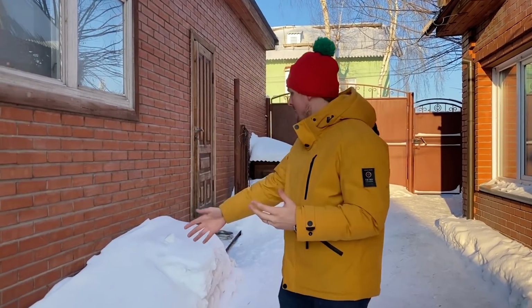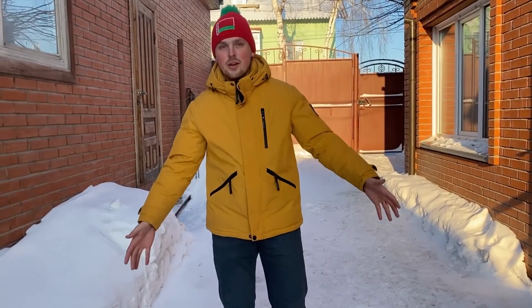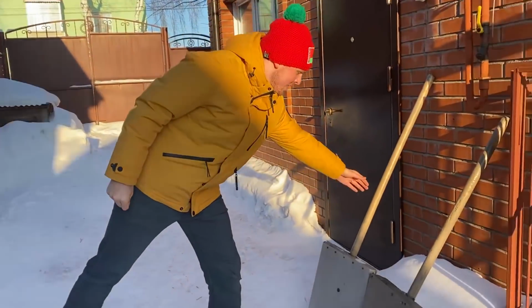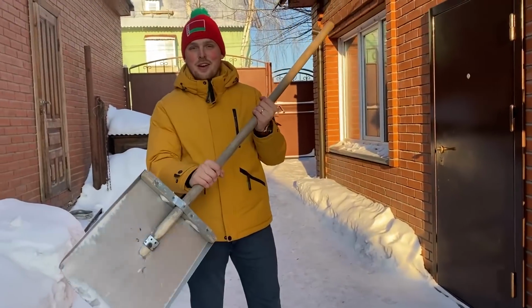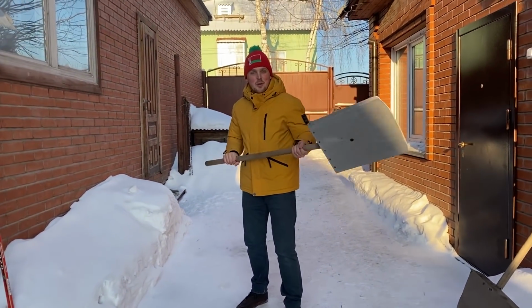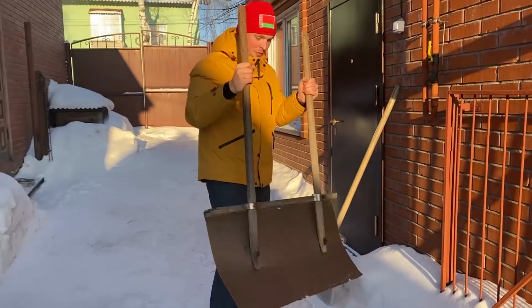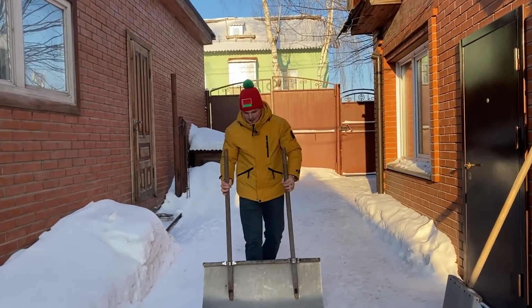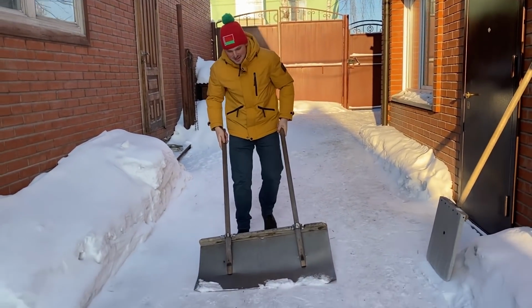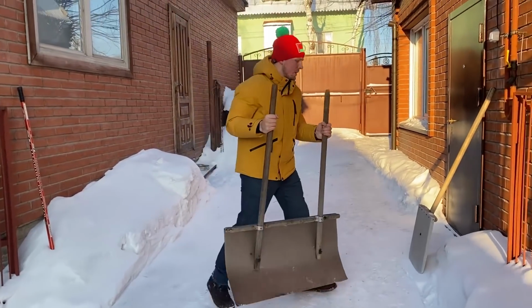You have to take care of your house, heat up your house. But firstly, it's gonna snow a lot. As you can see, we have all these snow drifts right here, on the left and the right. So you have to clean up where you are, where I am right now. So we have shovels. This shovel right here is if you want to just grab some snow and throw it out. Or we have these, which are for larger snows. You grab a lot of snow and you drag it like that. That's kind of how we do it here.